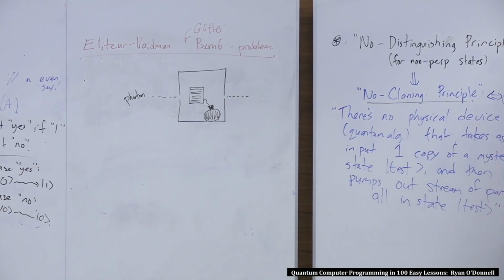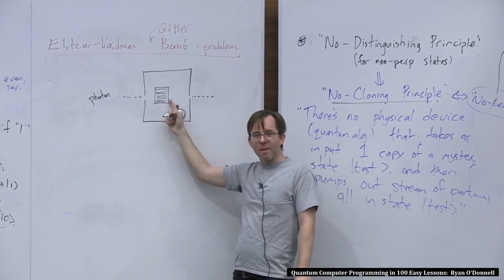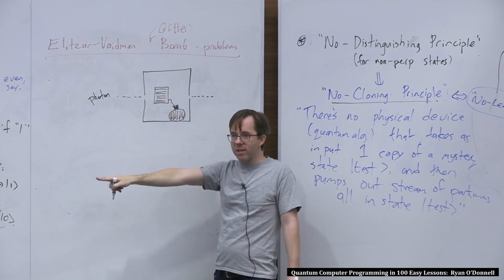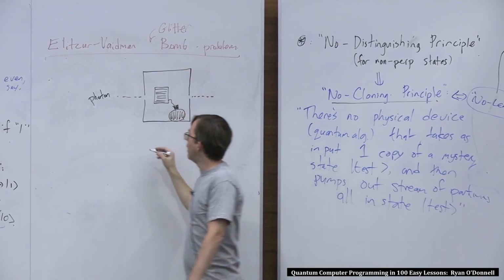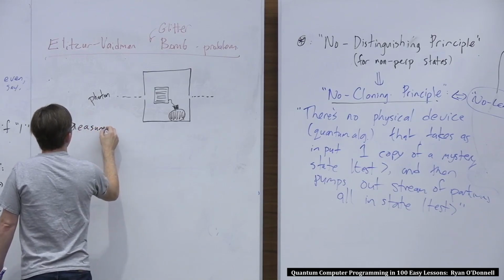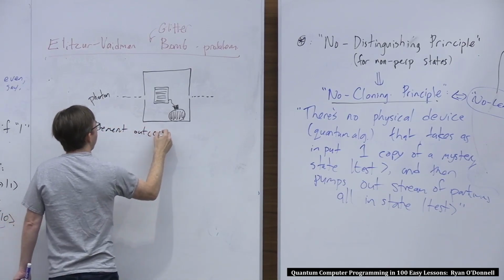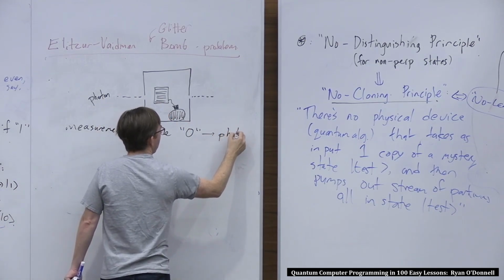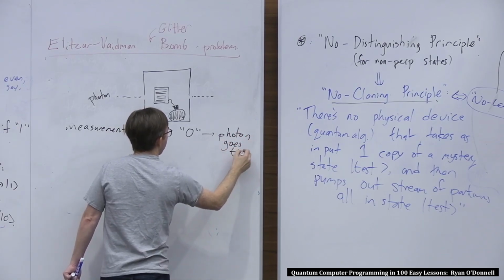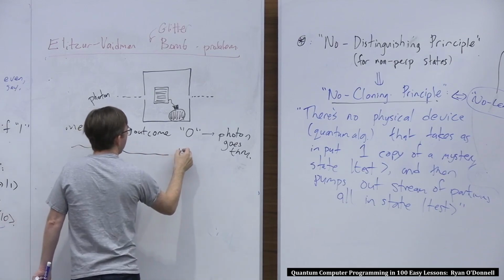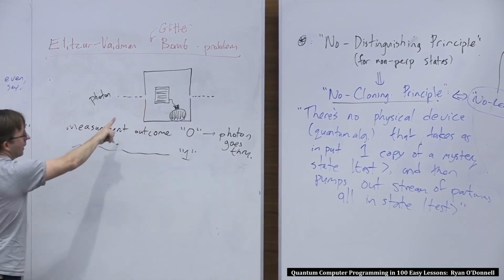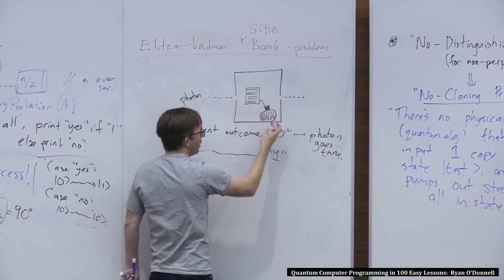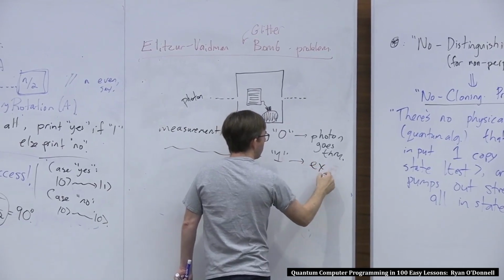And how does this work? A photon comes in, and we know this acts as a semi-destructive measurement. When the photon comes in at some angle, this either measures it to 0 or has measurement outcome 1. If the measurement outcome is 0, horizontal, then it just passes through. The photon goes through, and nothing happens. If the measurement outcome is 1, we know that it gets blocked. And I also told you it turns into a tiny amount of heat. And then you imagine that lights the fuse and then the bomb goes off. So, explosion.